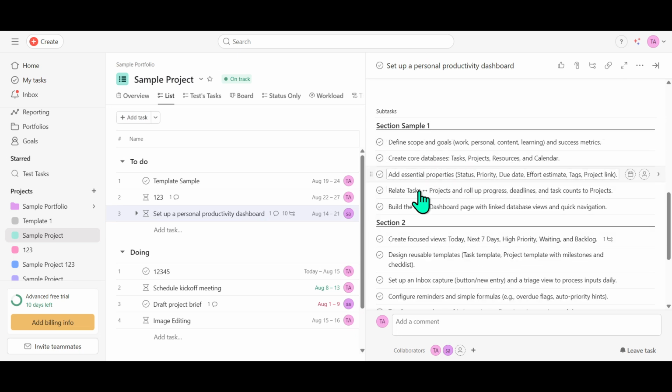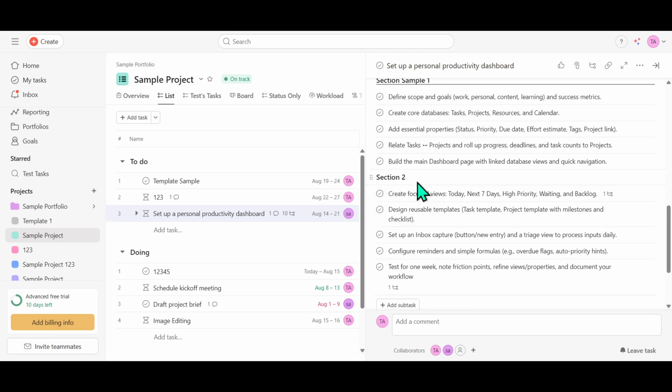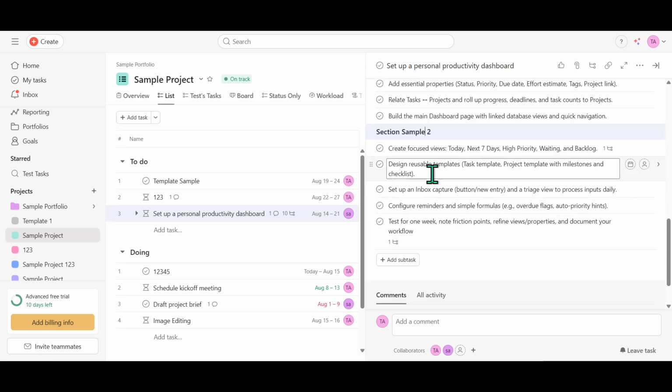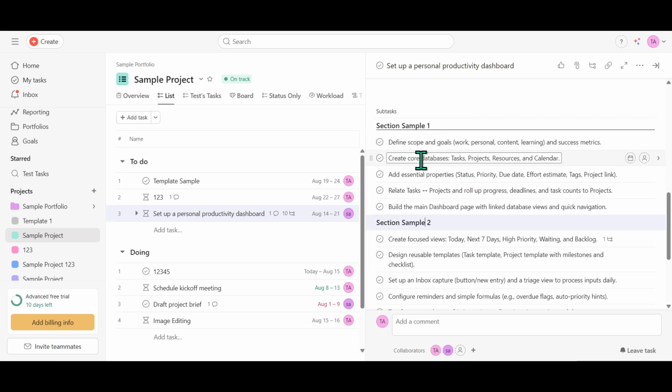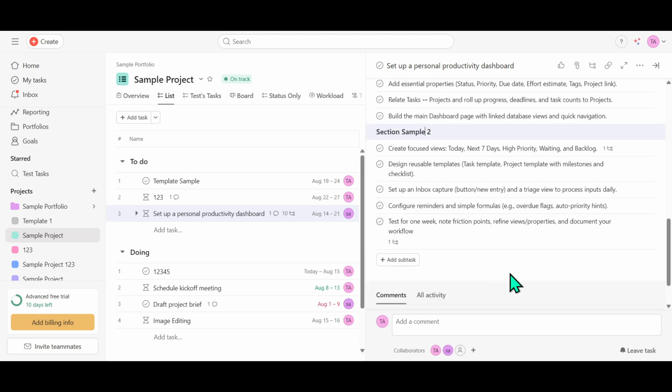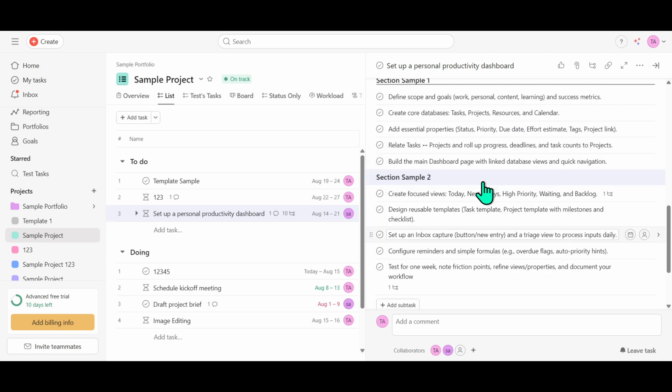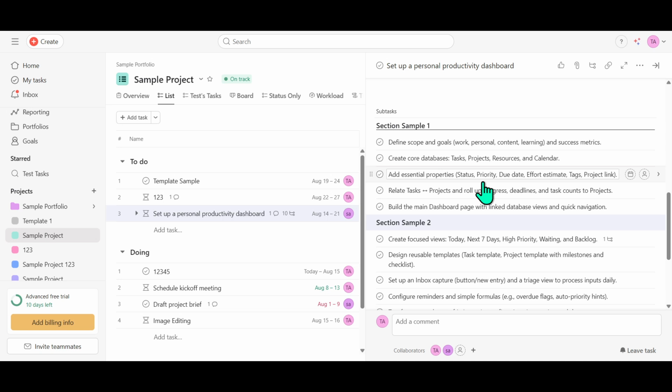Creating sections is a bit like setting up folders within your tasks. Just as you would organize your files on a computer, organizing your subtasks with sections helps streamline your processes. Each section acts as a mini project within the larger task, allowing more precise tracking of progress and deadlines.